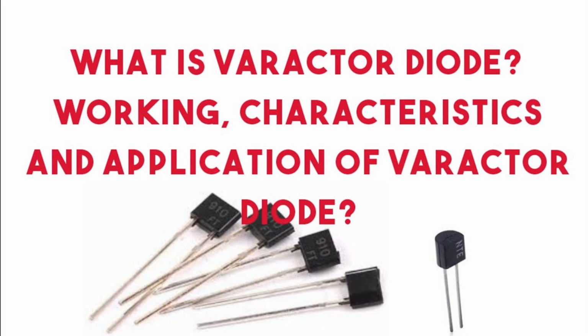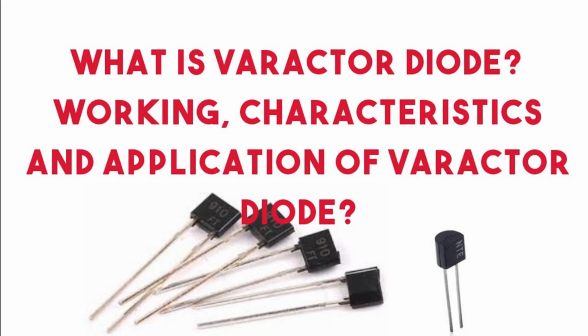3. Applications of VCVS. Amplifiers. VCVS circuits are used in amplifier designs, where the gain can be controlled by an input control voltage. Automatic gain control, AGC. In communication systems, AGC circuits use VCVS to maintain a consistent output level despite varying input signal strengths. Temperature compensation. VCVS circuits can be used in temperature compensation circuits to adjust voltages based on temperature changes.